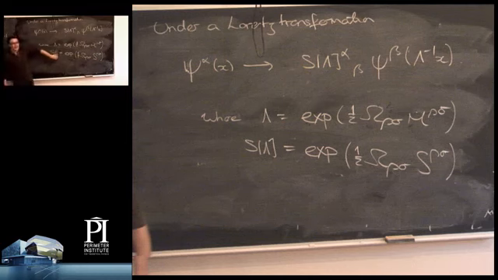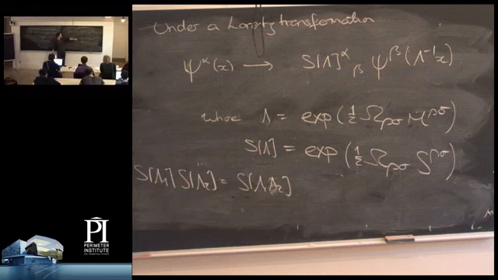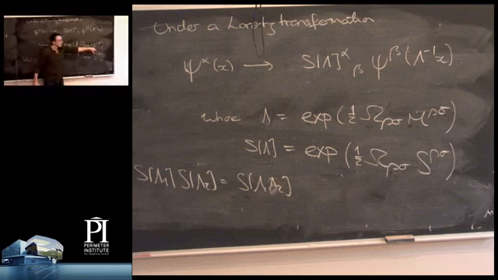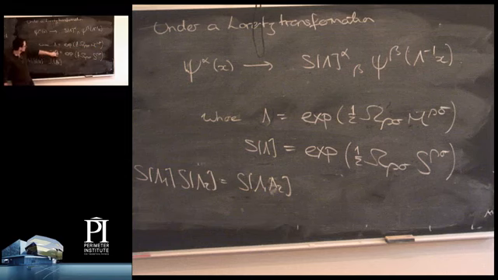Okay. These matrices S of lambda form a representation of the Lorentz group, which means that if you multiply 2 of these together, you basically get the same thing as multiplying 2 of these together, or more precisely, this equation holds. And this equation holds precisely because these S's obey the same commutation relations as these M's, which is what we've shown. Okay? So what we've done is construct a representation of the Lorentz group by finding matrices S which obey the same commutation relations as the M's.